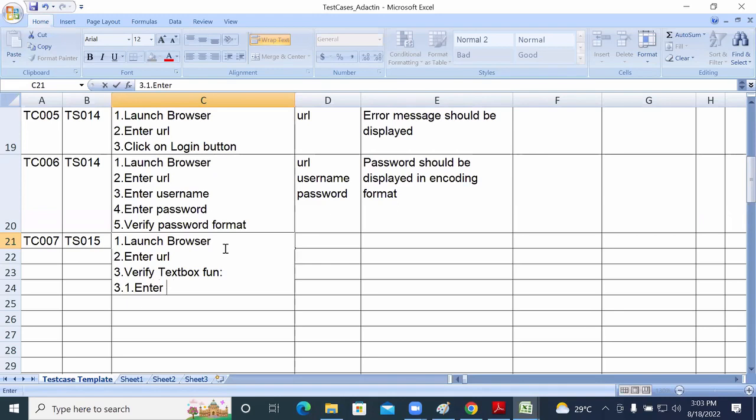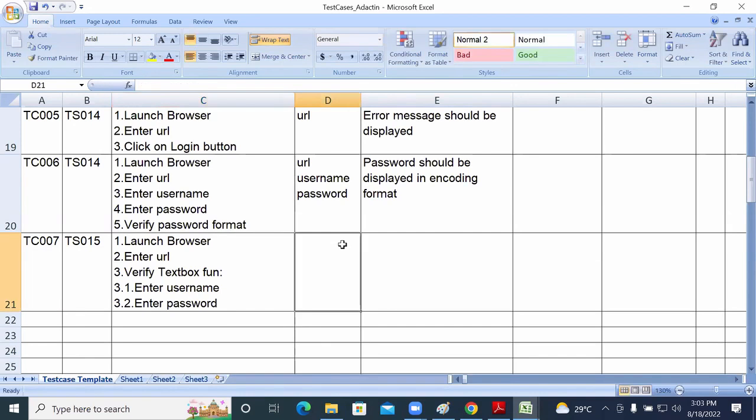Simple: enter username, and then enter password. You need to verify that particular text boxes functionality. Considering the URL, then mention username and then password here.